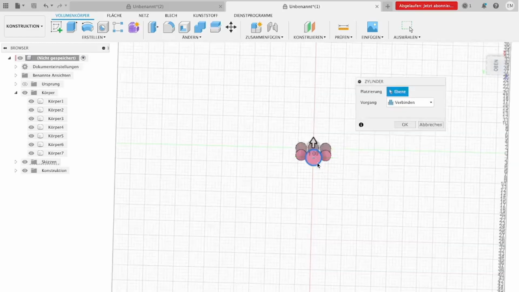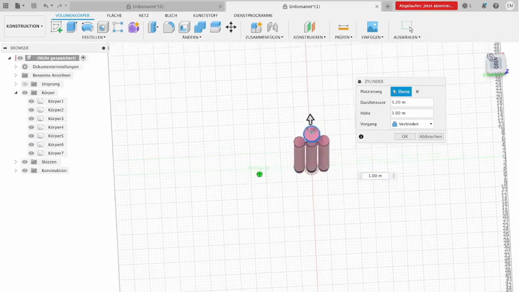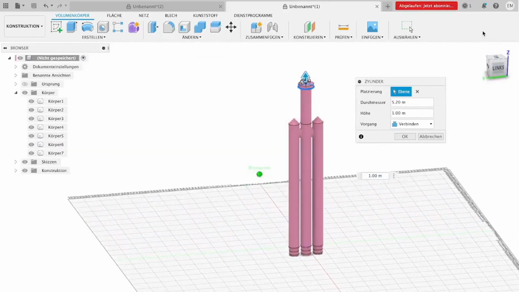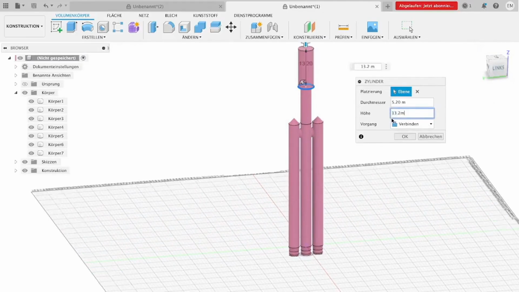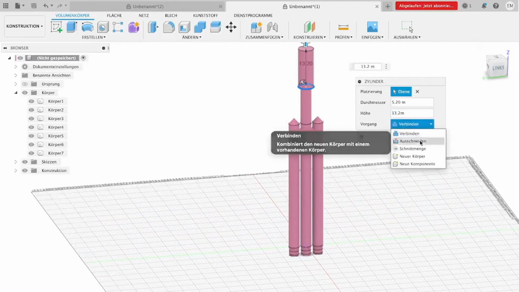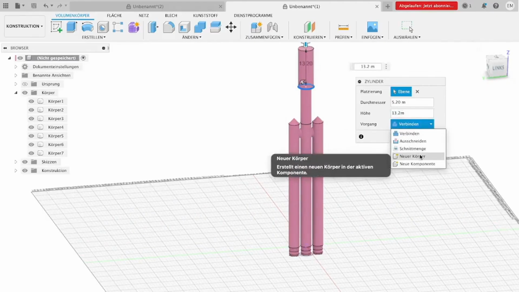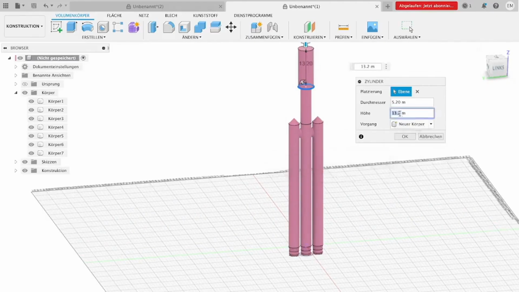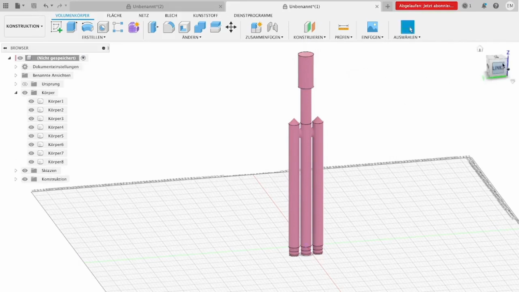And I do that again, of course, height 13.2 meters, diameter I had already specified, and then again a new body. Then, did I specify something incorrectly? No. Oh right, exactly. I had changed it to 11.2 meters. The specifications were a bit different.